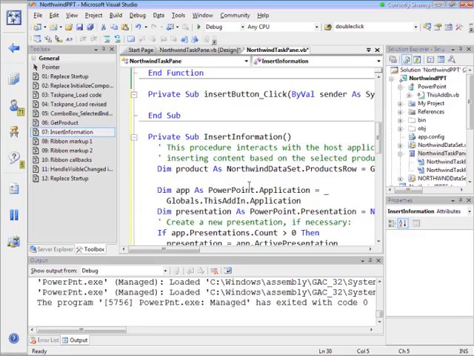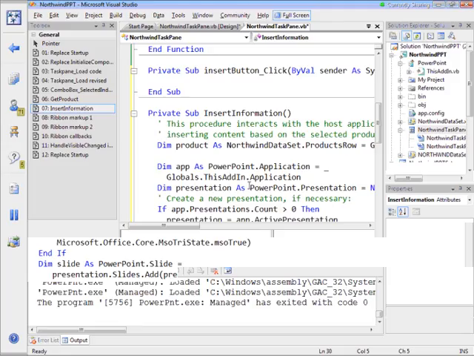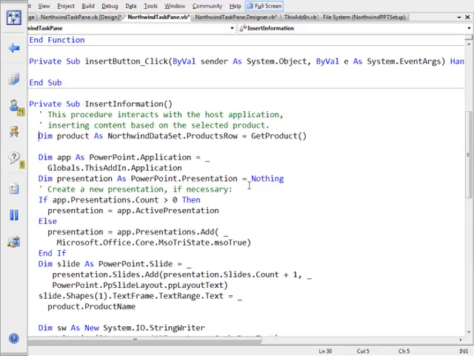And in the white paper from which this comes, I just created multiple add-ins, one for PowerPoint, one for Word, one for Excel, and the only difference between the three was this one procedure, because this is all you have to change to make it work. And what is this doing? If I go full screen here, you can see that first of all, it gets the product.